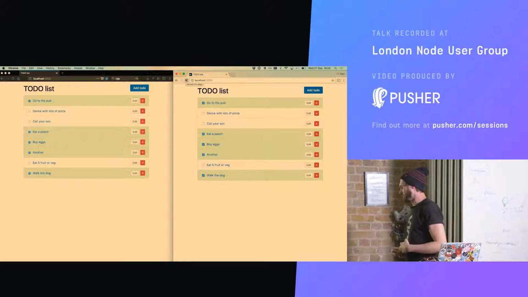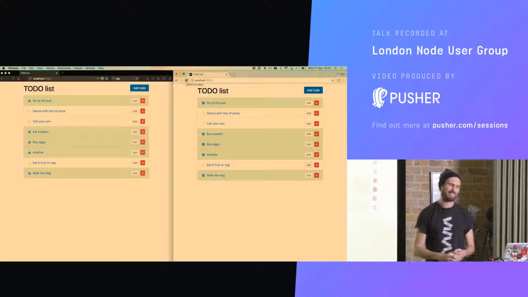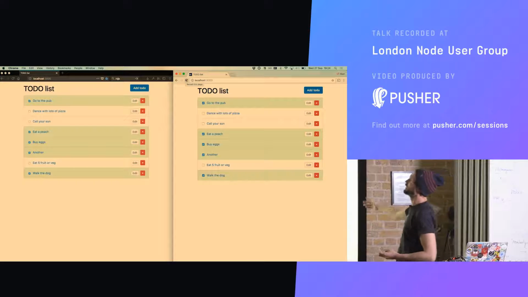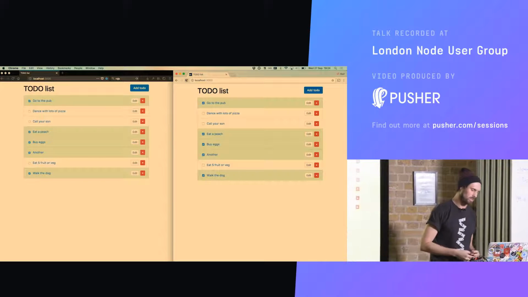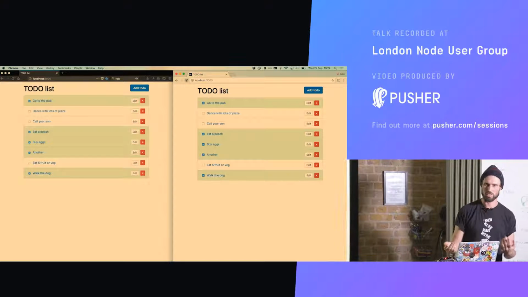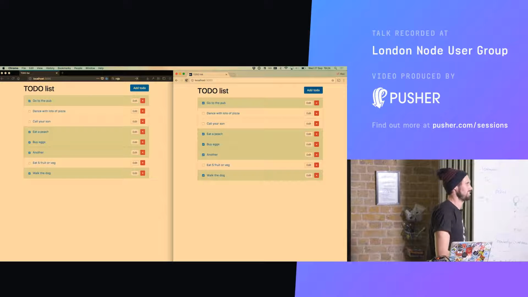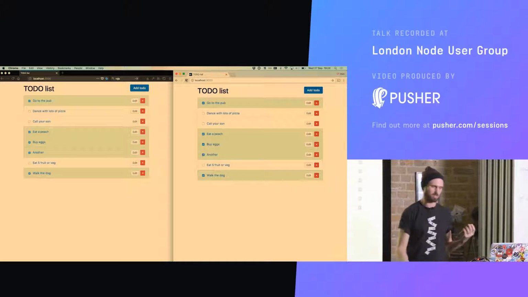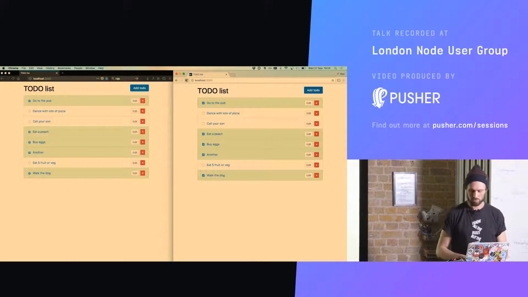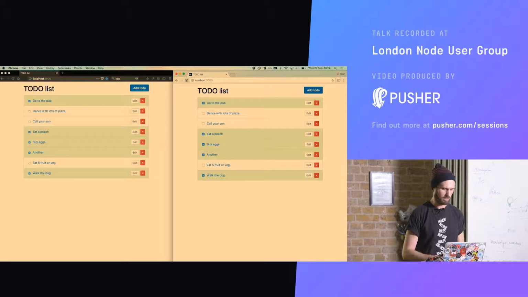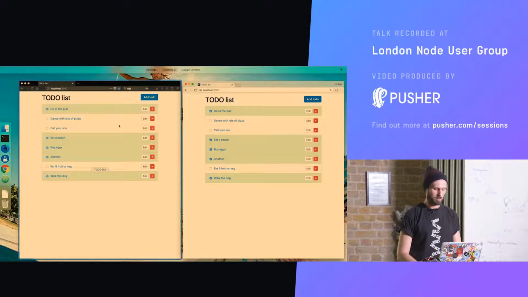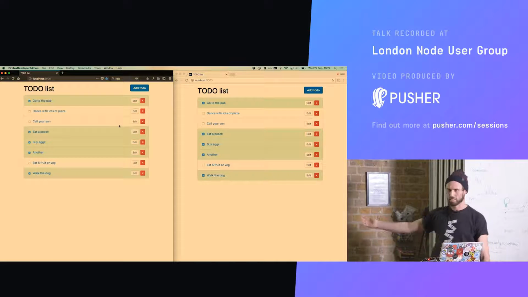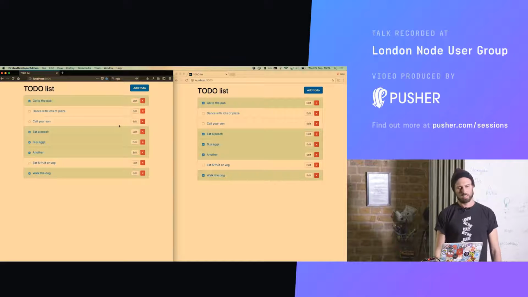So we can argue about the merits of having a shared to-do list, but this is the kind of issue that you have with your UI when you have just a JSON API. You might say this is a fairly naive approach, just calling an HTTP API when a component mounts. You might be using something a bit more fancy to do that, like Redux or RxJS or whatever. That's what's happening here, and it's kind of annoying.